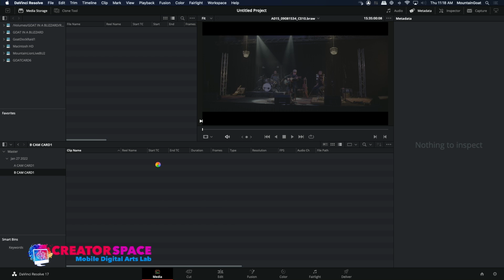And this is all a virtual link, so it's not actually loading anything in. In the past, if you used some older nonlinear editing software, it would actually have to import everything. It could take some time. It could take hours to load footage. And that was a big part of having the assistant editor, to load in footage, make your footage work, and make it all happen. And I think I might have just made this crash, which is kind of funny. But yeah, so that's how we would be able to bring things in.